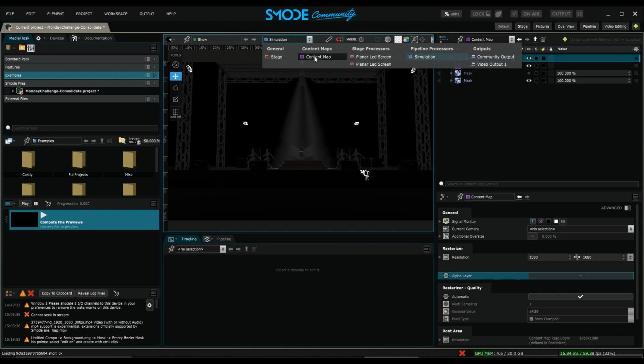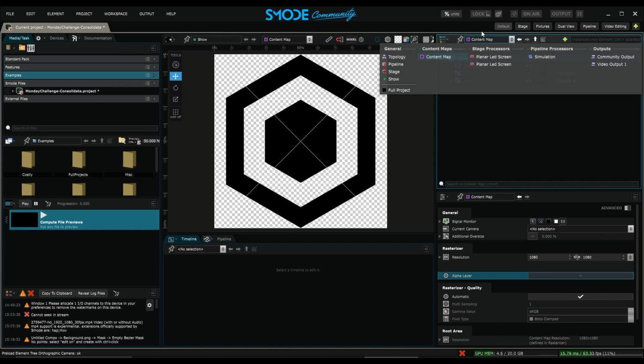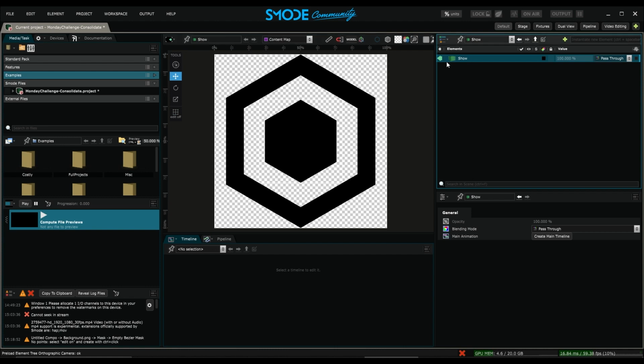So if I go in my content map here, I can create content for this specific canvas. If I want to start off creating some visuals, I can go here, instead of being on the layer content map, being in the layer of the show. It's in this object that you are going to create the layers, just like in After Effects, Cinema 4D, Photoshop. Just like those kinds of software, you will create layers for each object you want to create.